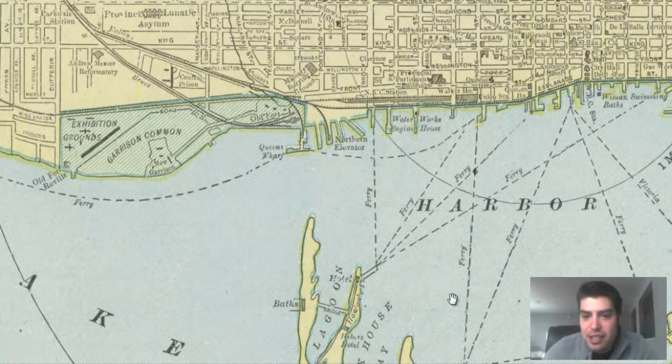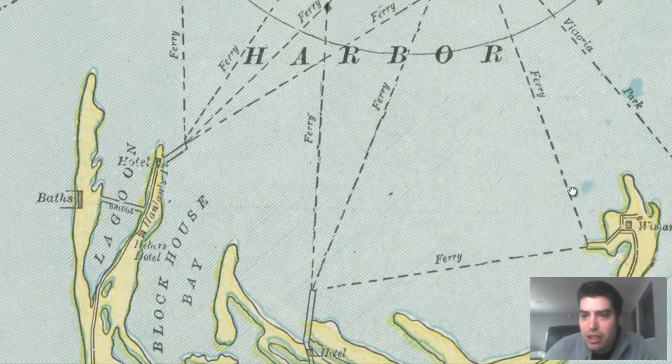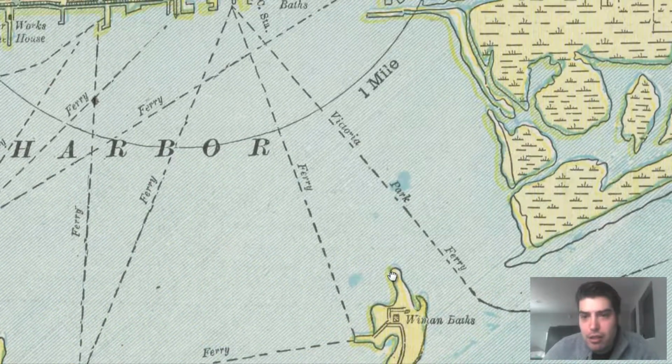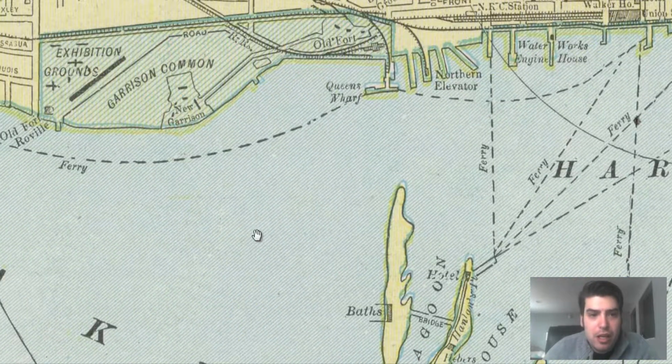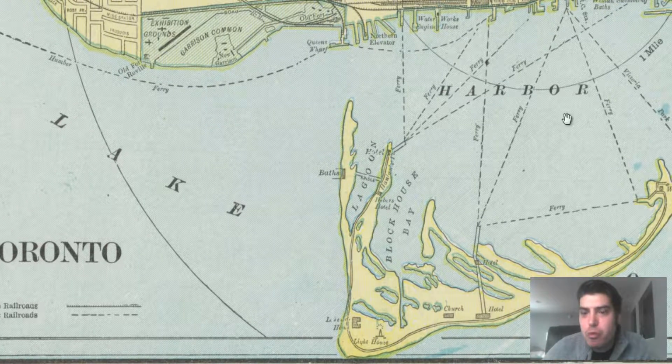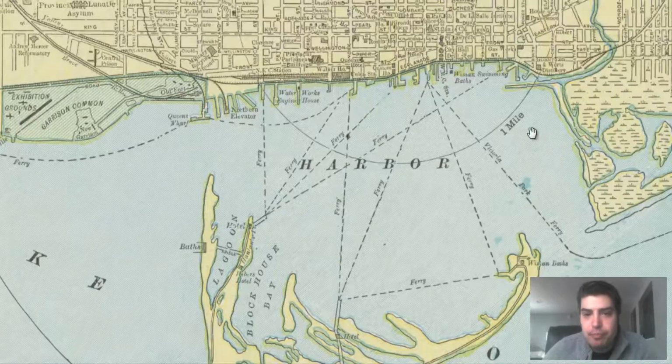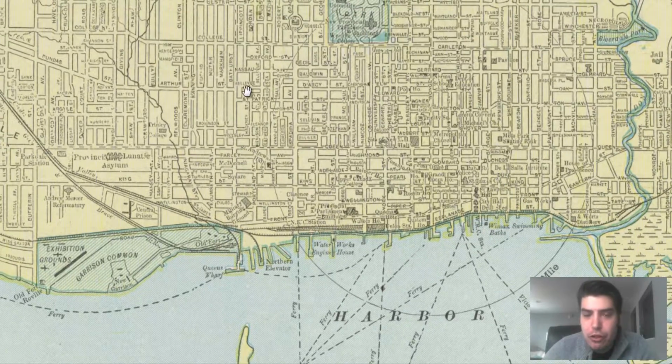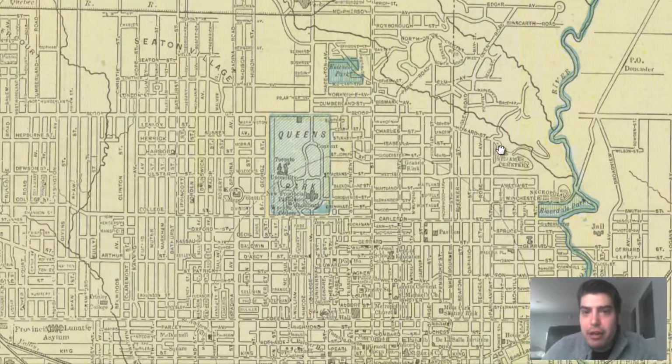And we see distance. I think distance is marked on these ferry routes. Oh, maybe I'm not. Yeah, I guess. They're showing you 1 mile on this half moon. So, it gives you an idea. So, very cool map that we have.